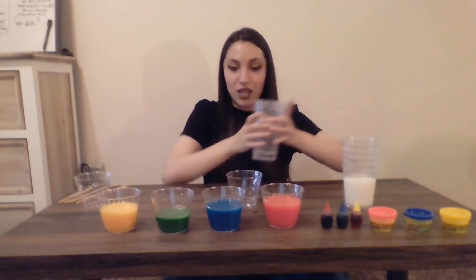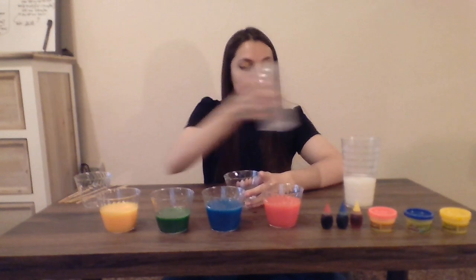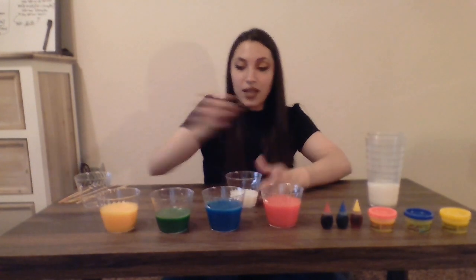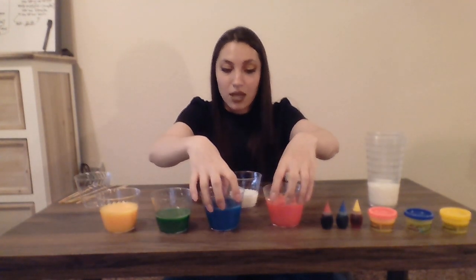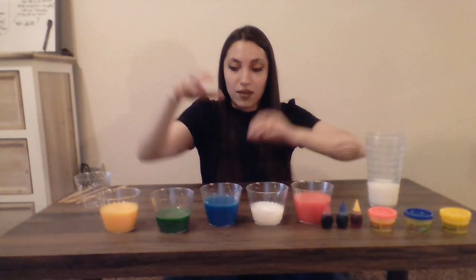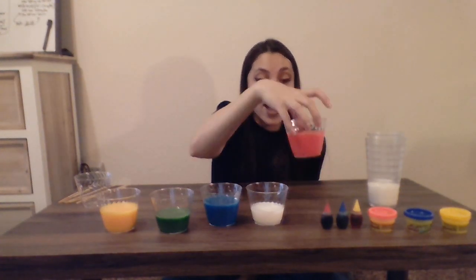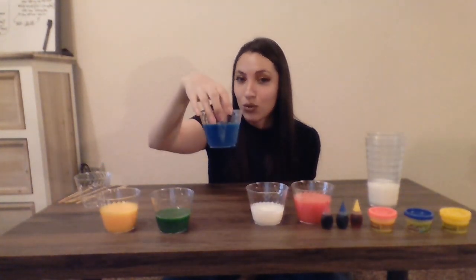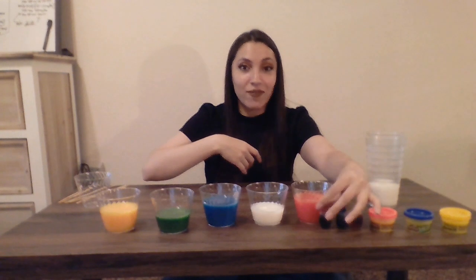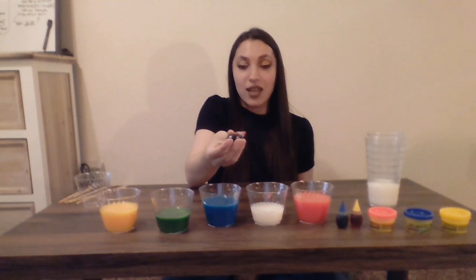I don't have a lot of water left, so we could do another color. I'm gonna mix. Add some milk. All right, guys. Now I'm gonna put it in between blue and red, right in the middle. All right, guys. What color do you think we're going to make when we mix the color red and the color blue? What do you guys think? Let's find out. Let me get my red food coloring dye. I'm gonna put 5 drops of red. You guys ready? Count with me.